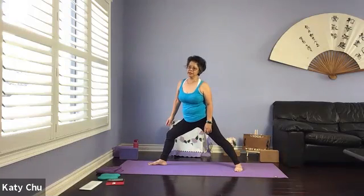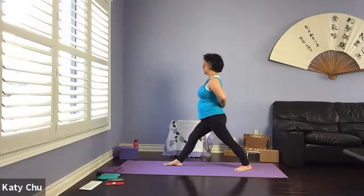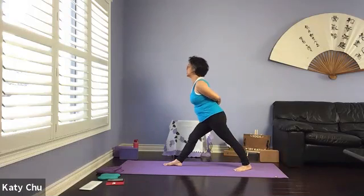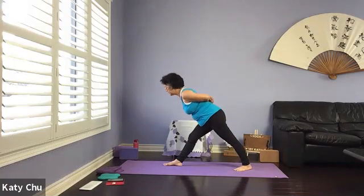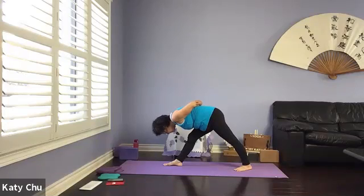Coming into a pyramid, so shorten your stance, square the hips to your front. You can either do reverse prayer hands at the back, holding on to opposite elbows, or knuckles together. Inhale to lift the chest up. Exhale, hinge, leading with the chest, head to knee. If you have very tight hamstrings, slightly bend the front knee.